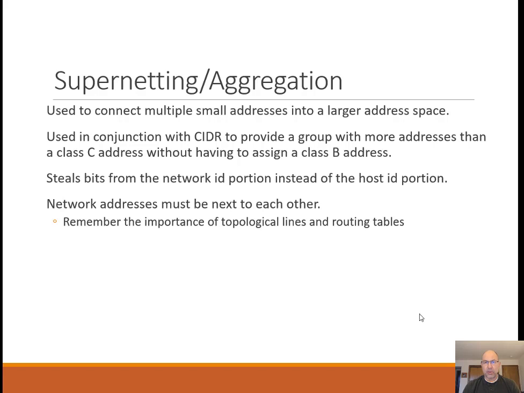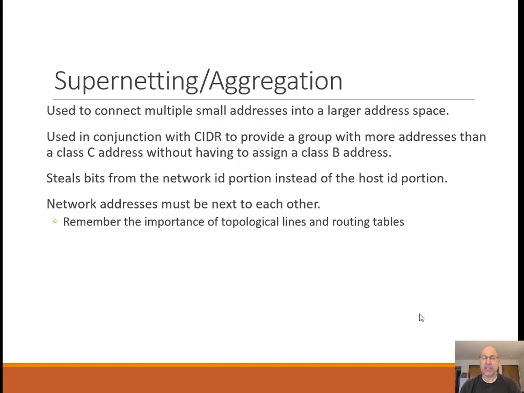When we supernet, we're stealing bits the other way. In that last example, we just stole bits from the host portion. When we supernet or aggregate things together, we go the other way and glom network chunks together. So we're going to take smaller address space and put them into a larger address space. Subnetting or aggregation is used in conjunction with CIDR notation. That slash notation, the idea of variable length subnet mask, allows us to manipulate this in a wide variety of ways. And on a particular network, you can have all kinds of different subnet mask lengths, as long as it makes sense, as long as logically you take care of all the address space and properly determine how to route to it.